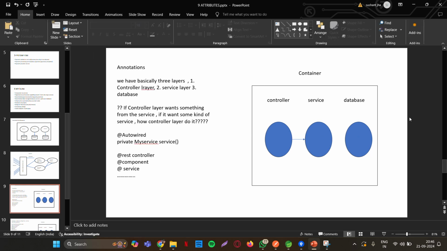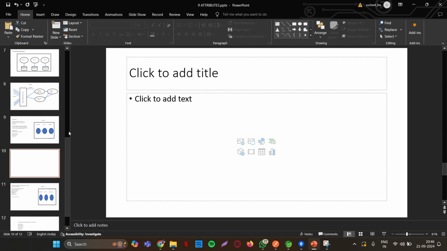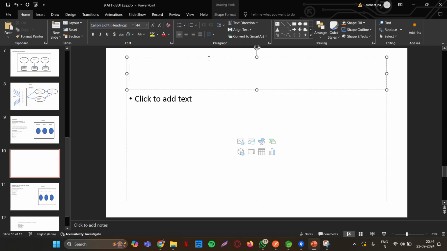If the service wants to connect to the database, we also have to use annotations. The commonly used annotations are Autowired, RestController, Component, Service. I will explain other annotations in brief in my upcoming demos, but let's understand the main topic of today.